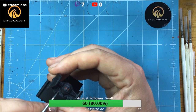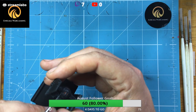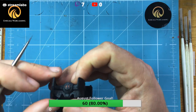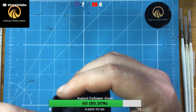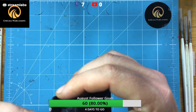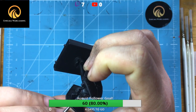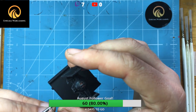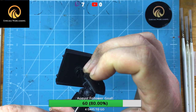So again, I'm using my size 0 brush here, but it might be best using something a little bit finer. I've worked these tips now for a while, and they're a little bit thinner than a standard size brush that you take straight out of the box. So a little bit used, but all you need is a good point on your brush. You can do any of this work as you move along.